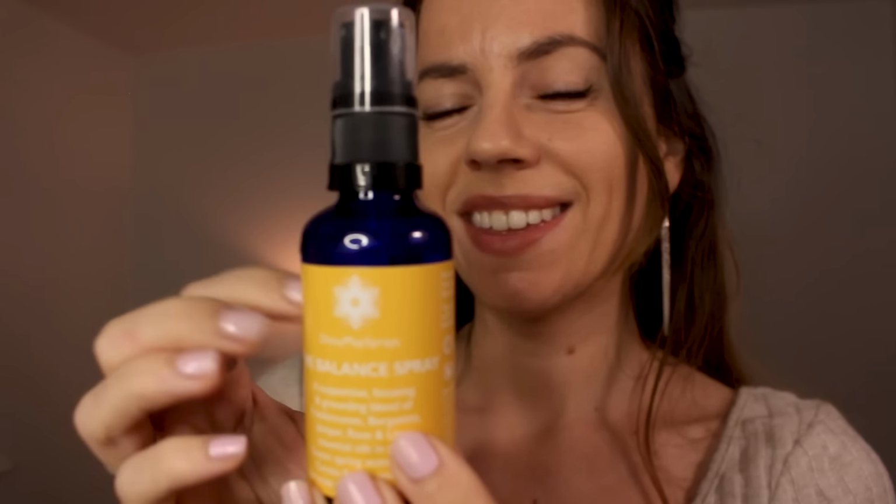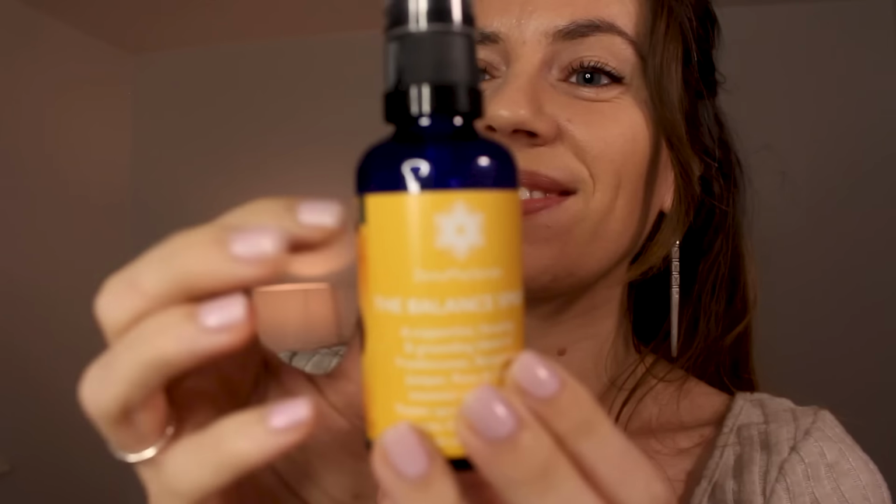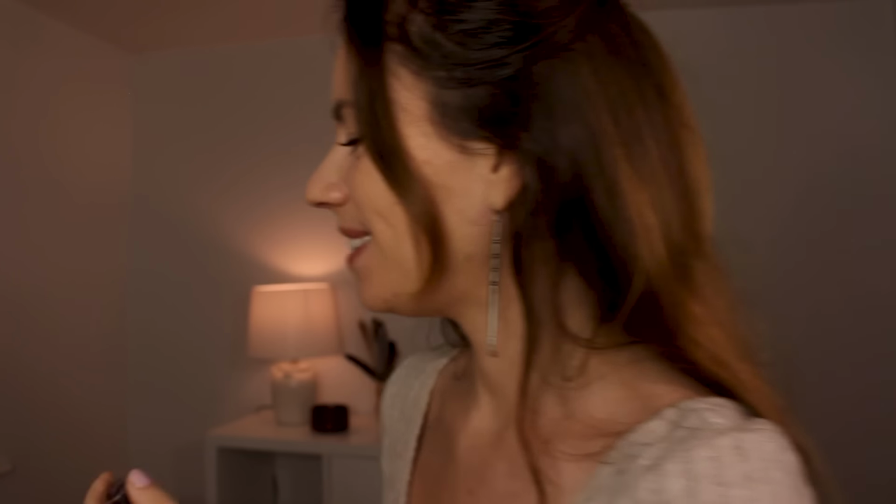We're going to be using the aura spray to clear out your aura and remove any smaller particles of energy that we might have missed or that have come up as we have been cleansing. This is a balancing spray made here in South England. So, maybe close your eyes so that it doesn't get into your eyes, okay?